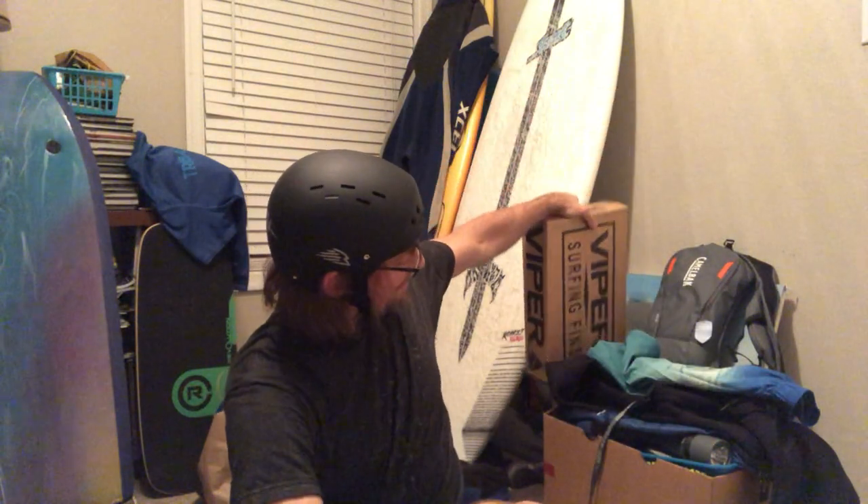These little bad boys — the Viper fins. But this is meant to be the quote-unquote unboxing of the Gath Helmet for both head protection and for a camera mount. Just wearing it as I'm talking to you guys, it's actually very comfortable. It's very light, it's snug, it doesn't move much, and it doesn't feel like it's going to pop off my head. I haven't tried it in the water yet, but we're going to do that at some point soon, and then we're going to set it up for filming.